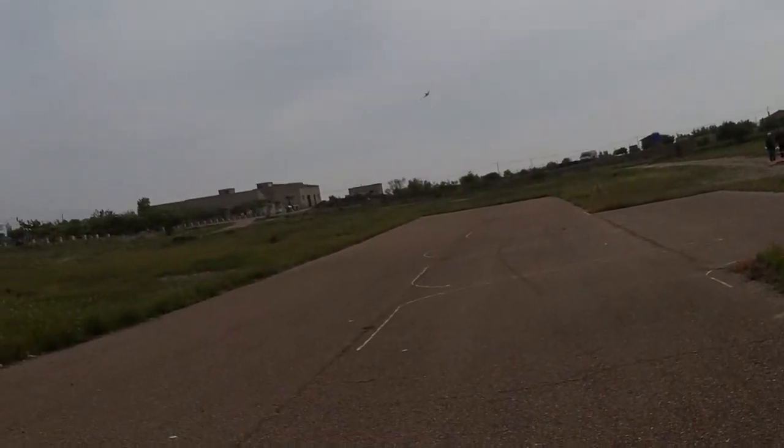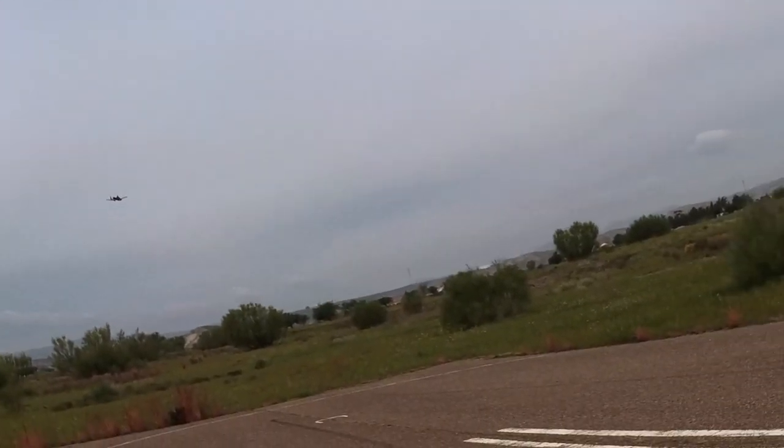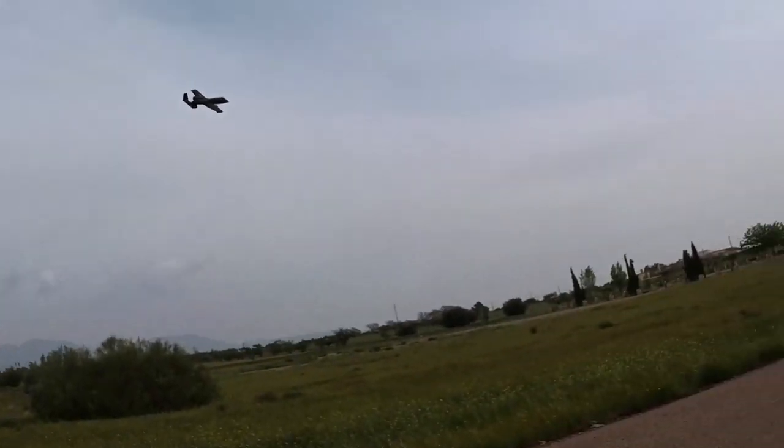That's better. There's the undercarriage up. Whinging. Right, let's have a low pass. Come on, baby. Nice.